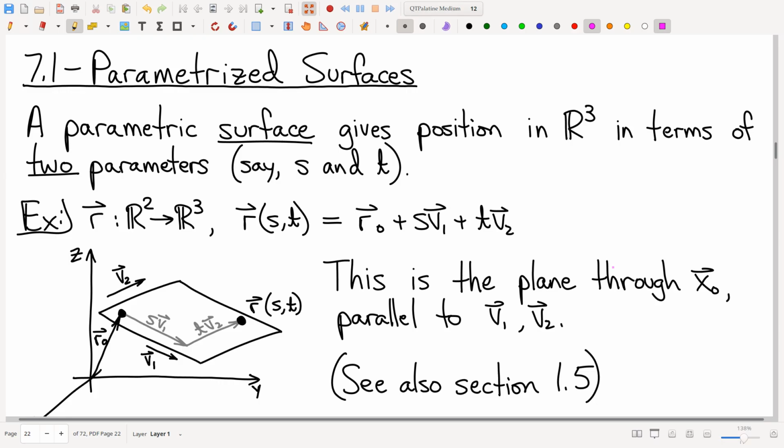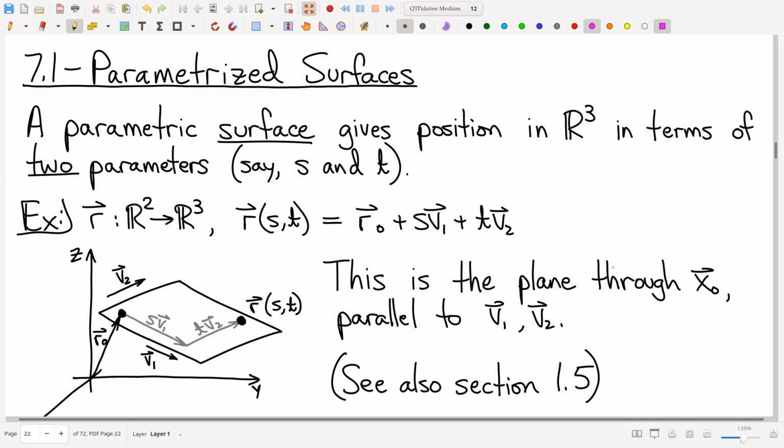And by the way, don't forget, one of the big players in chapter 6 is we define something called a vector line integral. That's involved in the fundamental theorem. It's involved in Green's theorem. Right? Vector line integrals are a big deal. And how did we define vector line integrals? Well, by parametrizing. We pull back through parameterizations. So I hope it'll come as no surprise when we try to do something like that for surfaces, we're going to need to parameterize surfaces. So that's where we're going to start here.